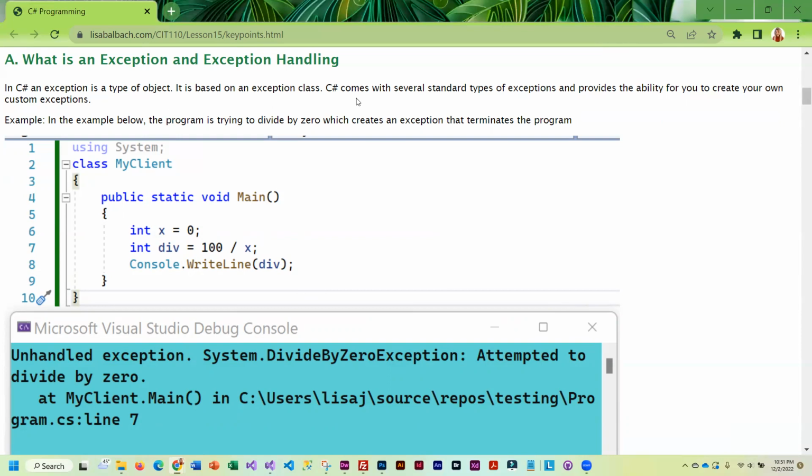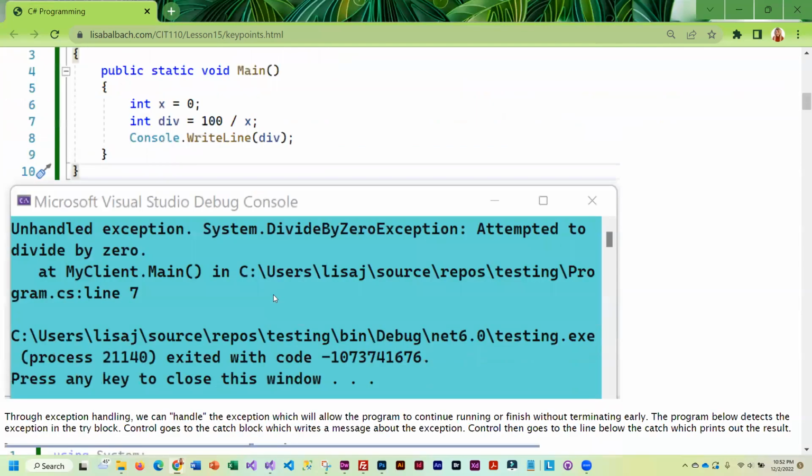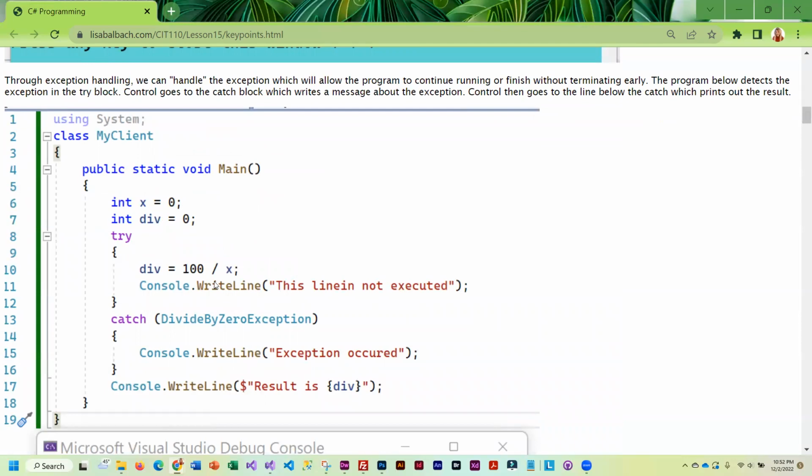And when it occurs, it flags it as an error and it will display a message and it'll say unhandled exception. Okay, because we don't have this inside a try-catch block. Okay, so it's saying, hey, this is an unhandled exception and you've got to divide by zero. Okay, so the minute we try to divide by zero, that error is flagged and we get this message and the program terminates.